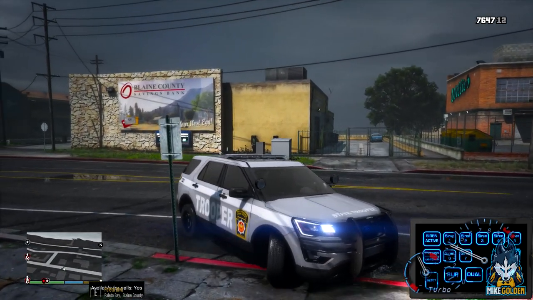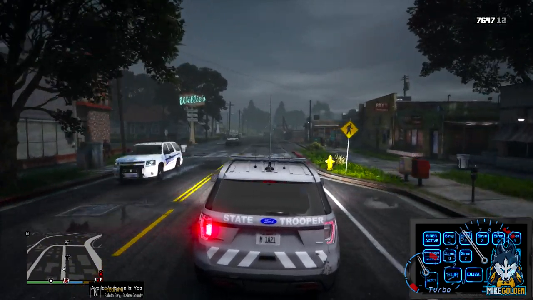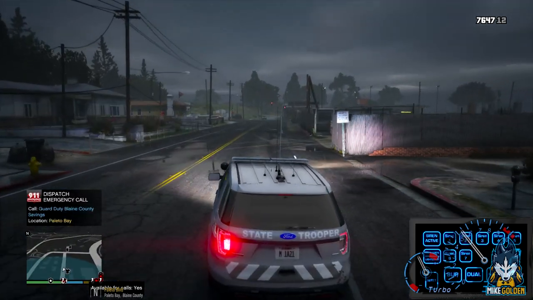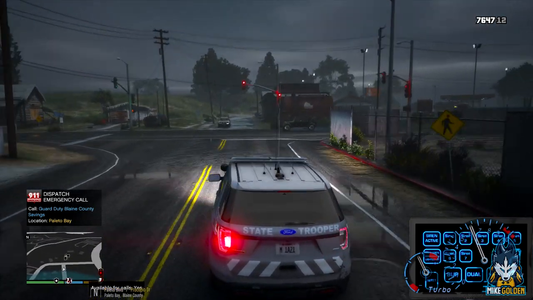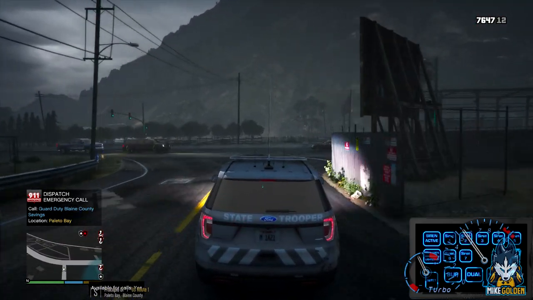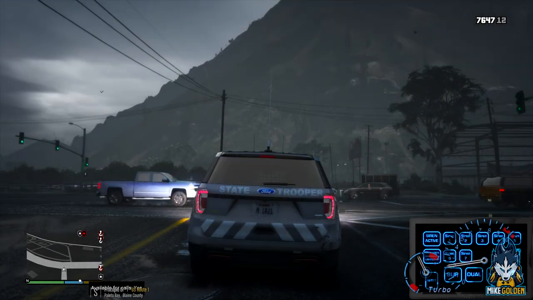Alright, dispatch, you can show me available. We're going to be heading north on Palito Boulevard. We have a 1099 guard duty bank. We're not going to do the guard duty. We'll let a local sheriff deal with that. Take it right this way. And we'll get back on the main drag here. Let's get our turn signal on.